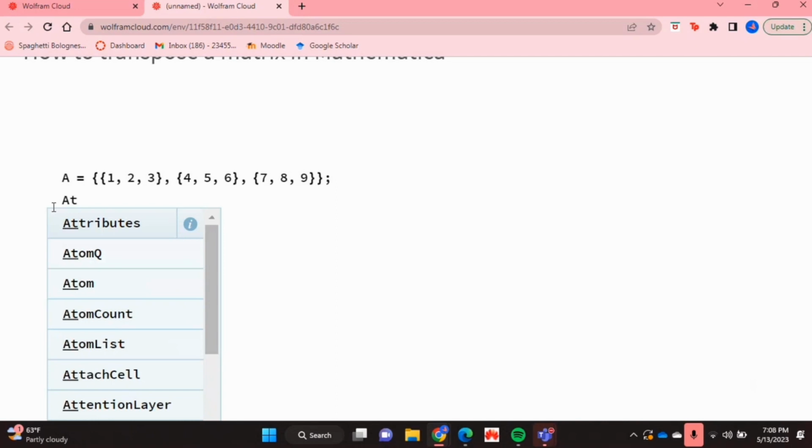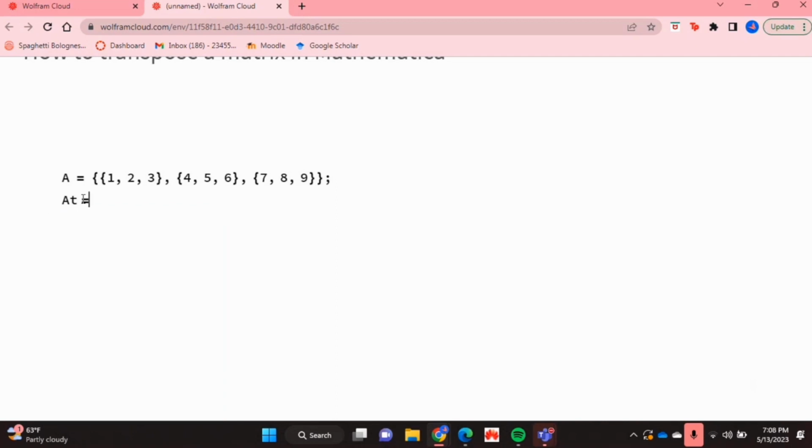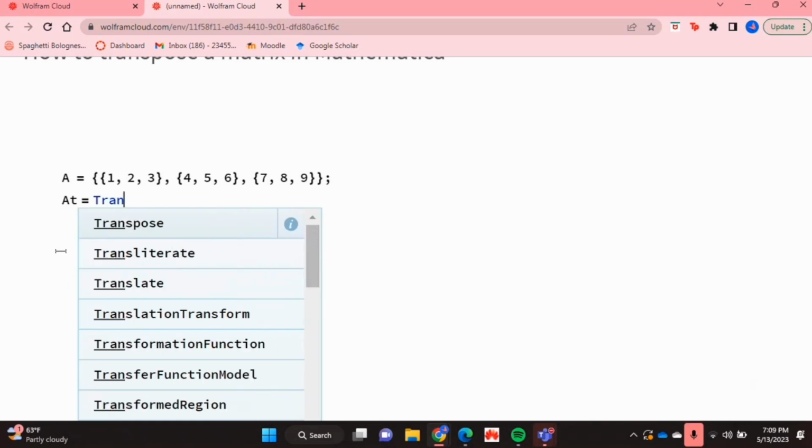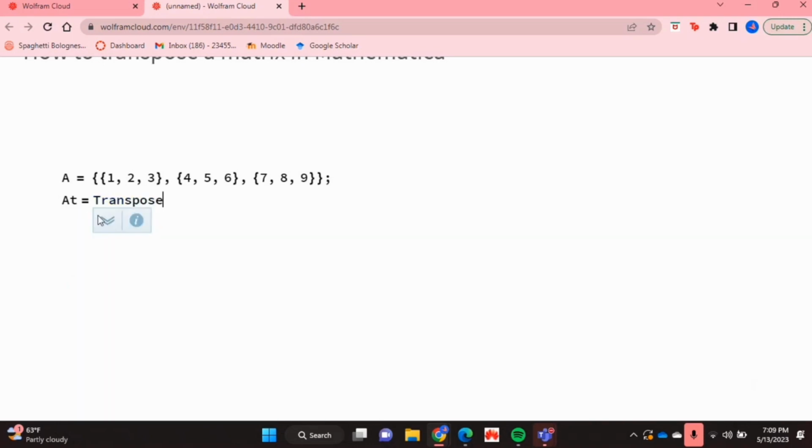Now I'm going to assign my transpose matrix to the variable AT, and all you're going to do is type Transpose and click that option that says Transpose and then put 2 square brackets and the matrix that you want to transpose, which is matrix A.